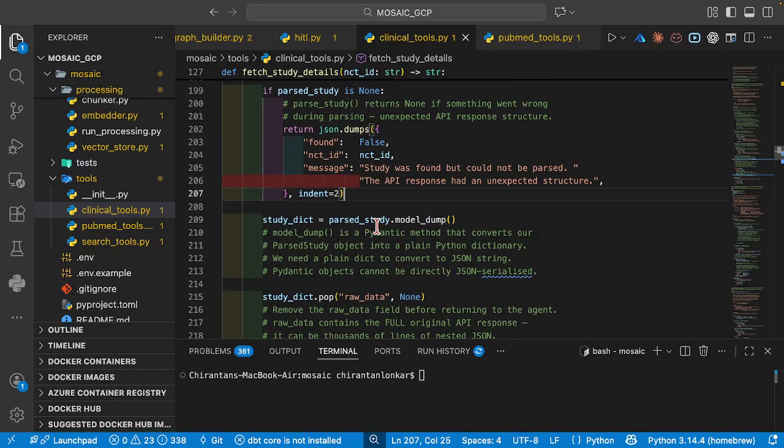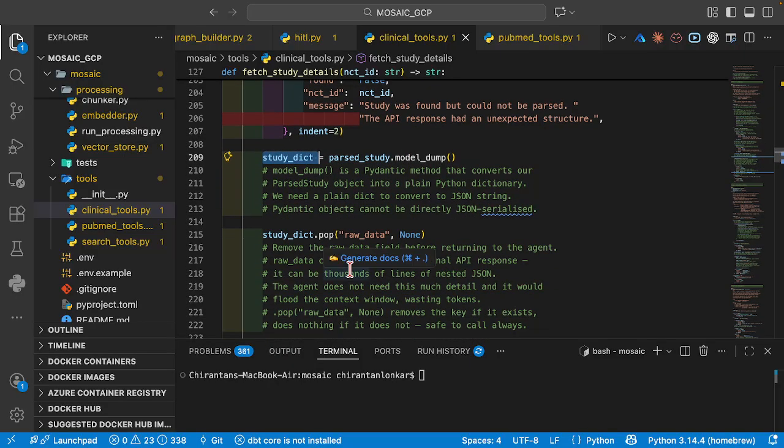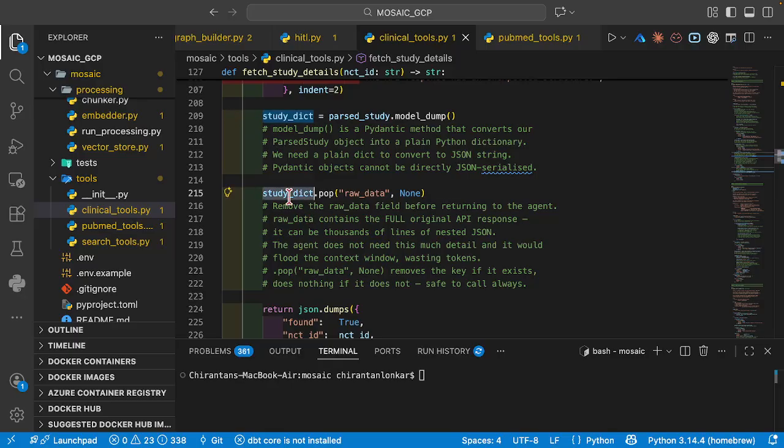Then we're going to take that parsed study and call model dump. Model dump is a Pydantic method that converts our parsed study object into a plain Python dictionary. Then from that we're going to pop the raw data, else None, which means we're removing the raw data field from the study dictionary before returning to the agent.